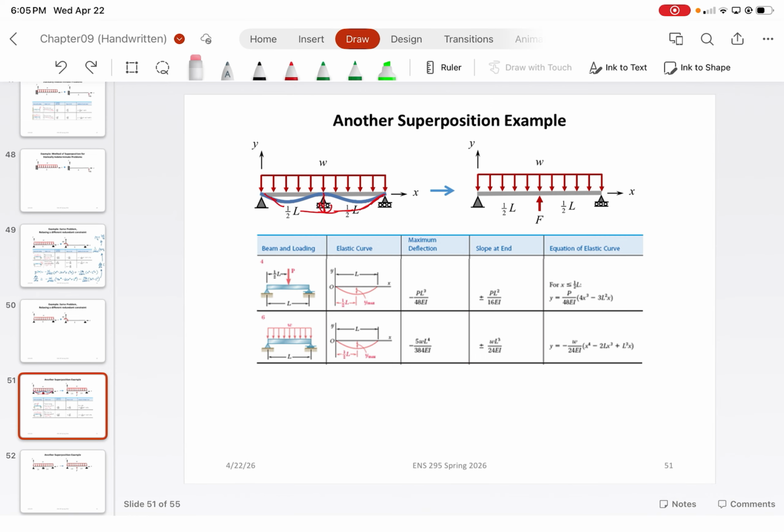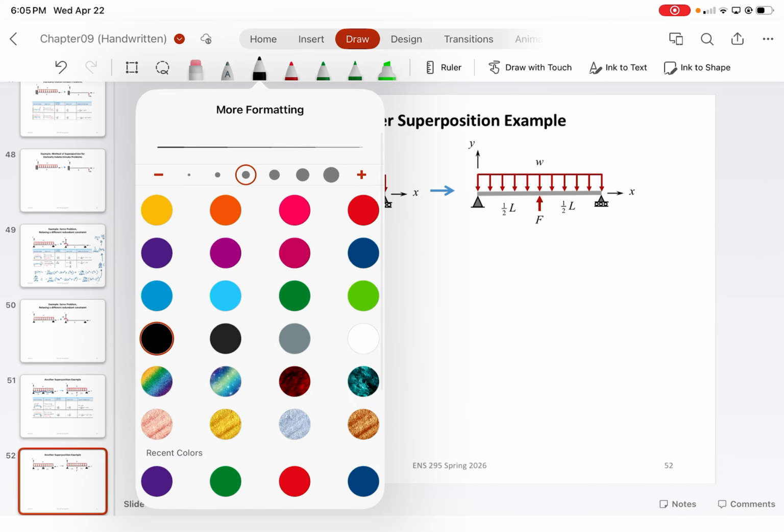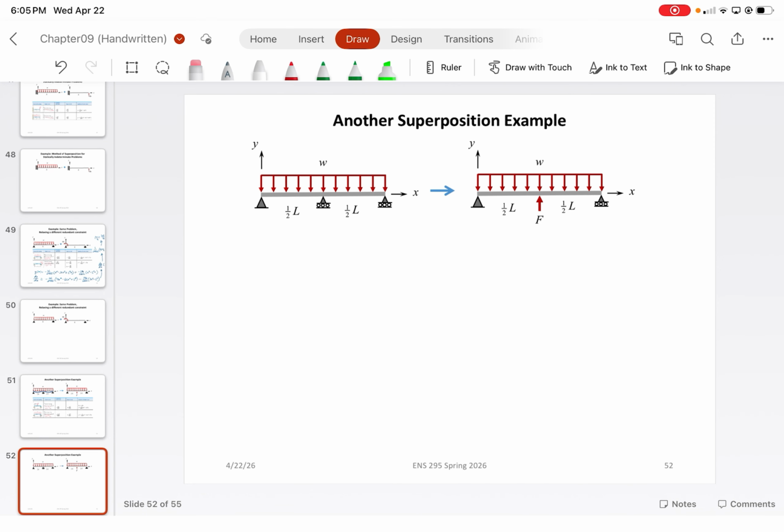So let me actually do this here. Let me see if I can't. Okay, I can't do that. So let me hide this. Imagine that doesn't exist. That roller does not exist. And what we are solving for first is the vertical reaction here. All right, we know that that's the location of the reaction force, so we want to know the deformation at that point.